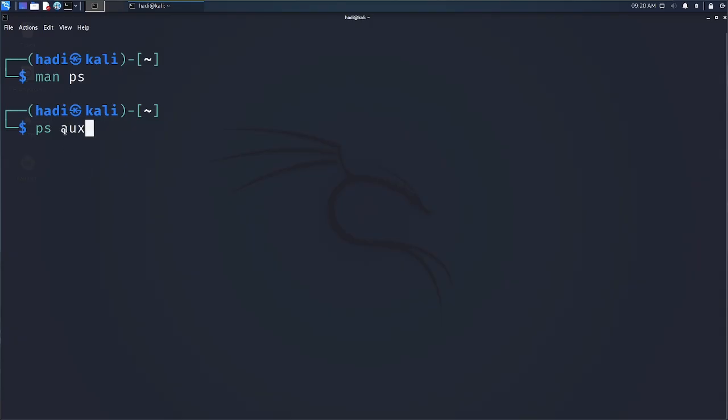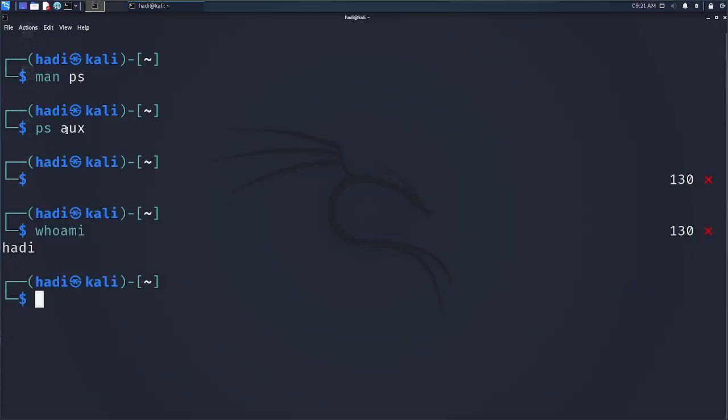The a over here just means this will show all of the processes that are running from all of the users. What I mean by that is, for example, I am running some processes as a user. Let me show you who I am logged in as. You can see I am logged in as this specific user, and if I use the a flag, it will show not only the processes running for this user but for all users. For example, there is not just this account; besides it, there is the root user.